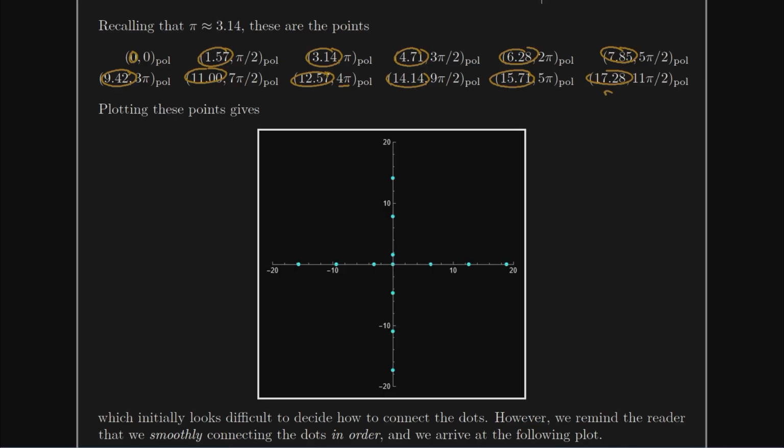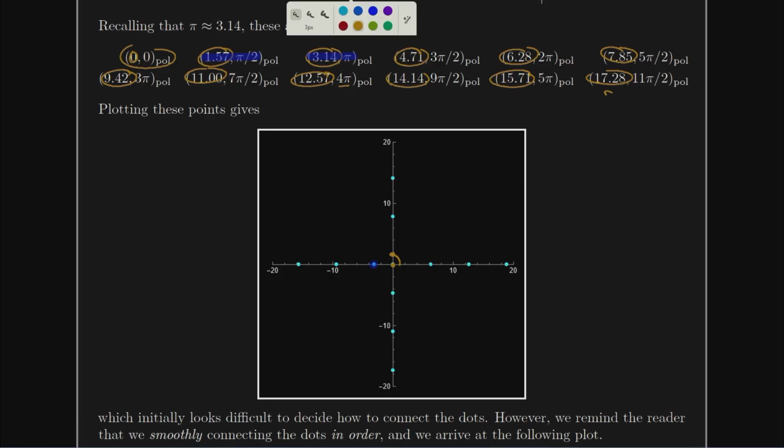And so if we plot each of these, let's just plot them below and verify that 0, 0 is on there. There it is. Let's verify 1.57, pi over 2, is there. Well, 1.57 is about there. Pi over 2 is up. There you go. And maybe 3.14, pi. That's, of course, right there.